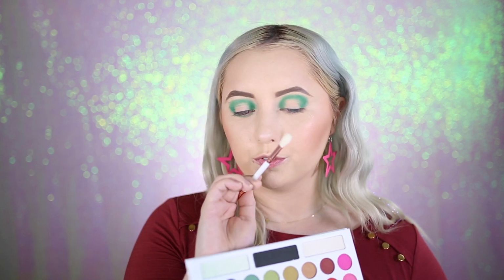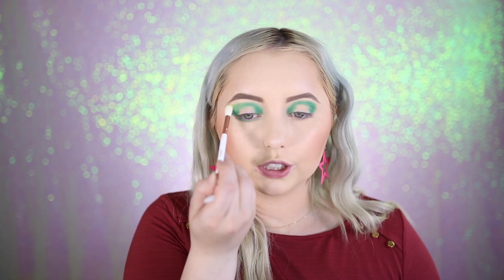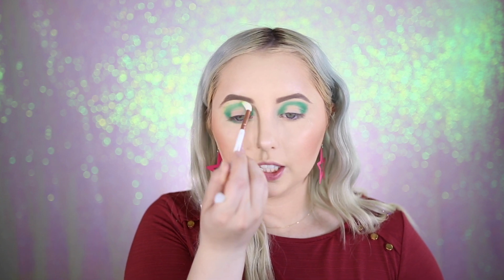Now I'm going to go in with this fluffy brush right here, and we're going to go into this very lime green color right here. Since we're going for a green look, we're just going to start blending it. See if it works good. I don't know if it will. So far it's not. We're going to start blending it.